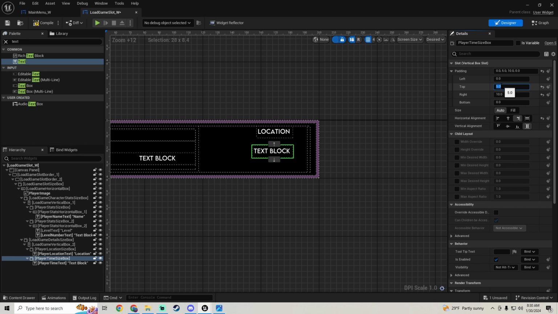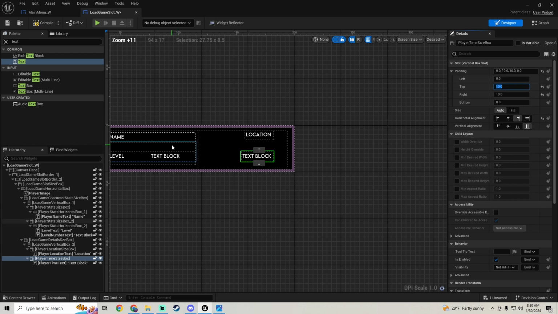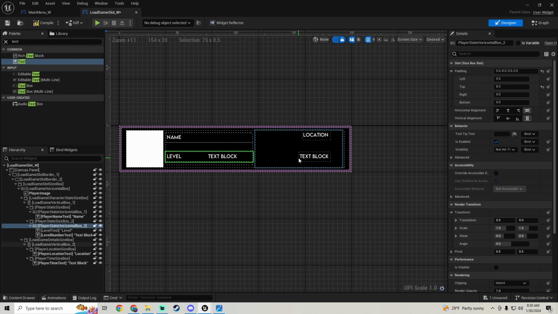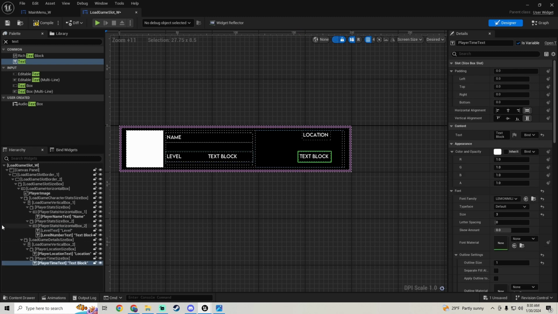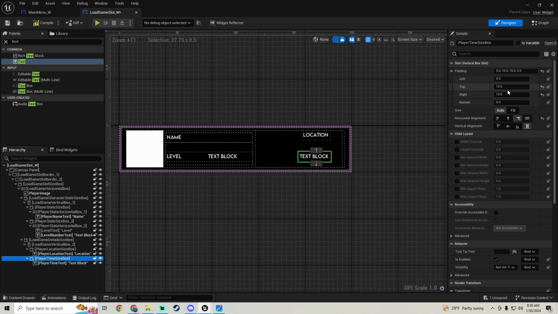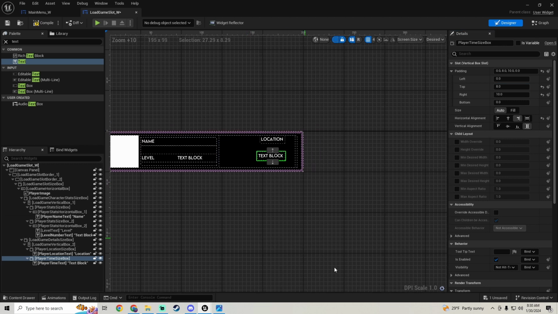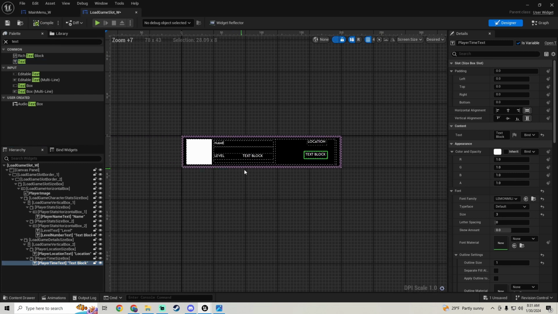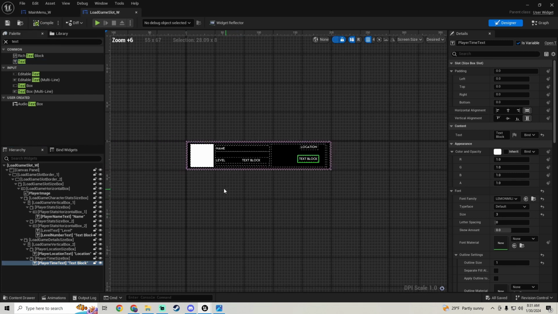Let's try 10 on the top. Actually, what would we give over here? 8. We'll give it 8. So let's give it 8 on the top padding, so that way it lines up with this. Like that. And then on the player time text, we already got it checked as variable, so that should be good.